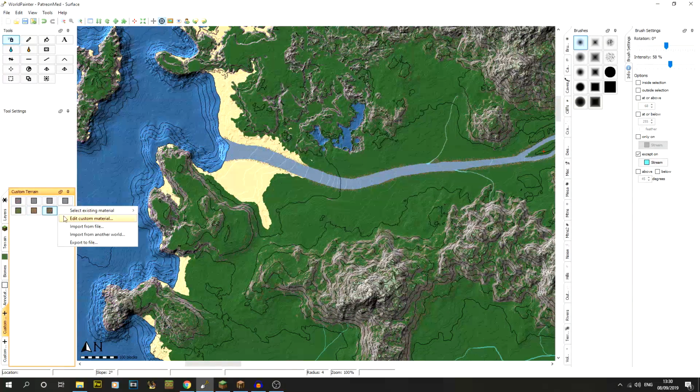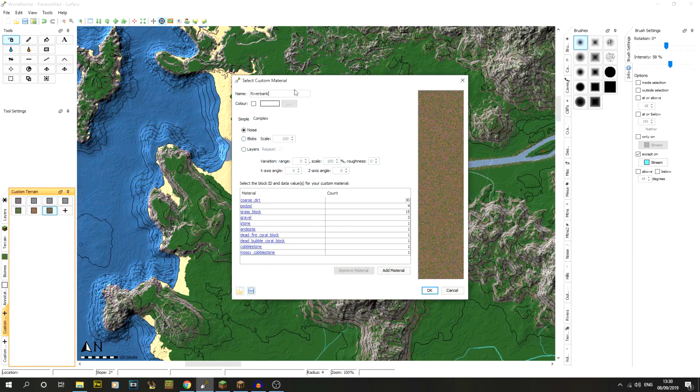The second material that I've created, in the same kind of way, is Riverbank, which is just going to be on the side of it. So again, if you wanted to pause the video this time, we've got grass block in there as well. And we do have the coral blocks in there because we can actually use them because it's on the ground layer, so it works. It doesn't have anything that goes a little bit strange with it. So there we go, that's the kind of materials I've got for that one.